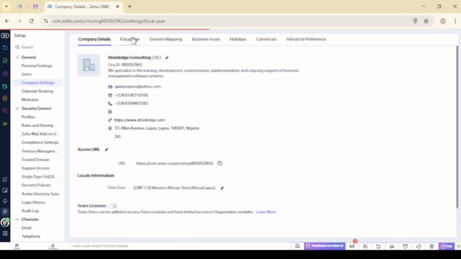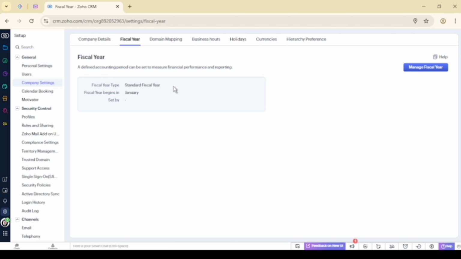So okay, yes, we also have the fiscal year here, right? Which is the accounting period for reporting purposes. By default the system has a defined fiscal year which usually starts from January and ends by December.